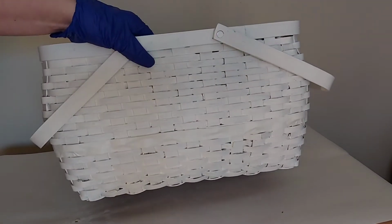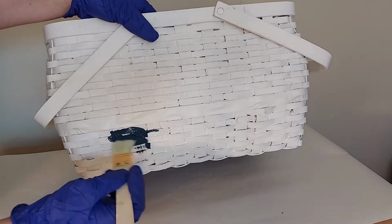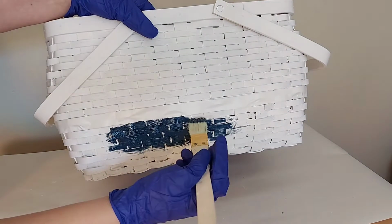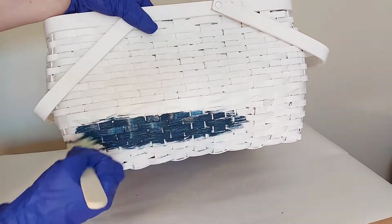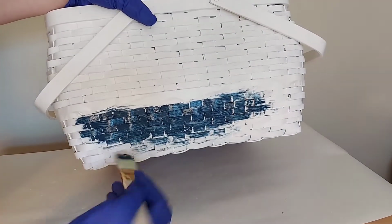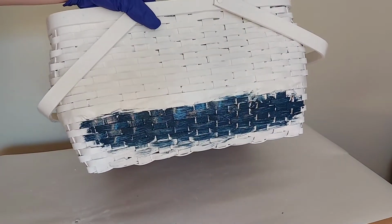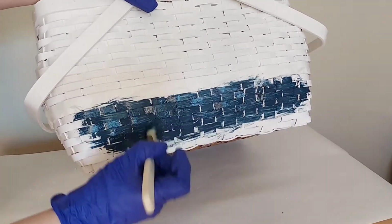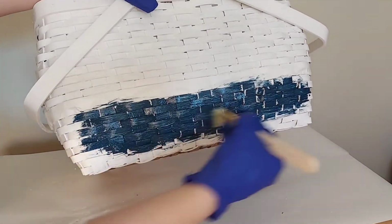Using the painter's tape as a guide, I'm then adding my next color, which is a navy blue, to the bottom. The painter's tape will also ensure that the line stays crisp as long as you pushed it down against the basket. I'm using that same inexpensive paintbrush so that I can really dab the paint into the different cracks without worrying about messing up the brush bristles.